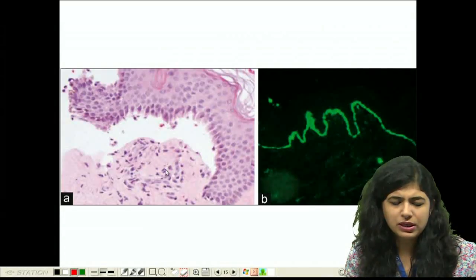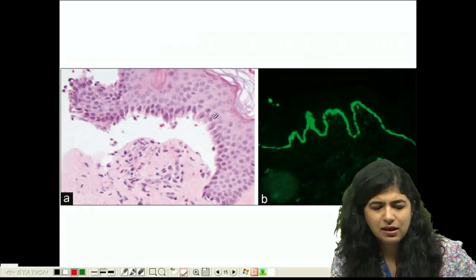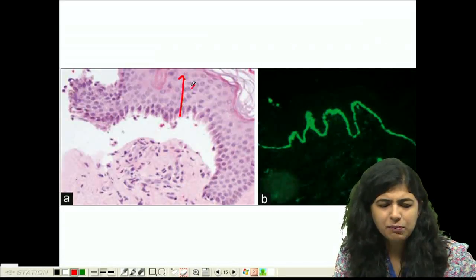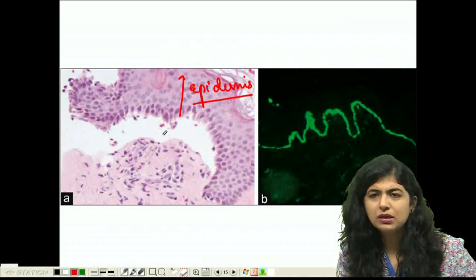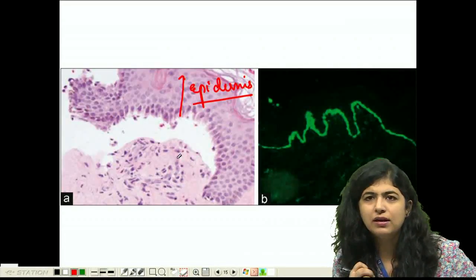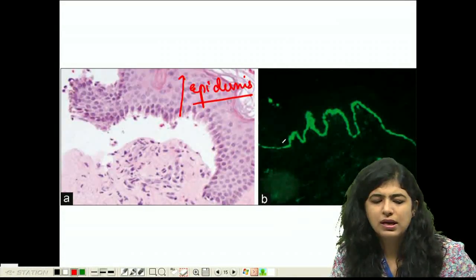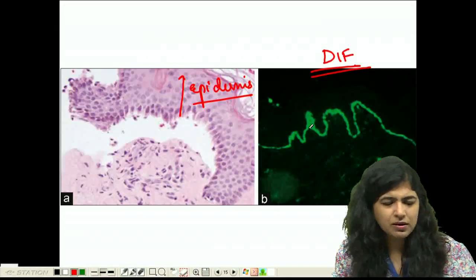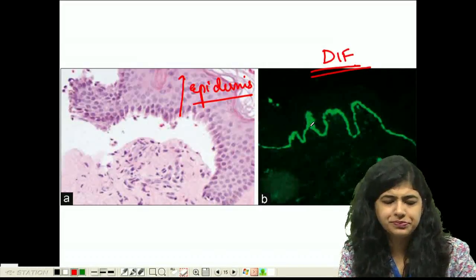So you will see the subepidermal bullae with the eosinophilic infiltrate. How do you identify it as subepidermal? You see the level, you see what is above it. Stratum basale, spinosum, granulosum, corneum. You see that the entire epidermis is above the cleft, which means it is a subepidermal disorder. Clear? This is also how you can identify this particular thing, even if you have just the histopathology image in front of you. This is a subepidermal disorder. And then this is the DIF. In DIF, you see this linear IgA running along the dermoepidermal junction. Clear to everyone? I hope now you will not go wrong in this. Good.